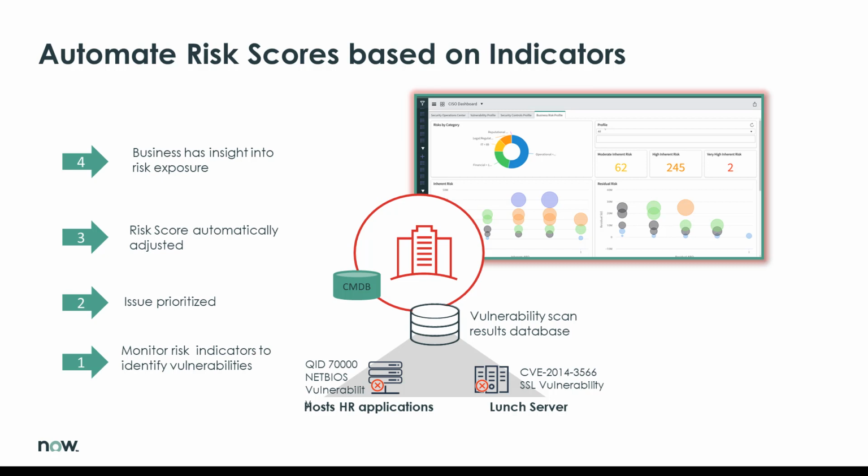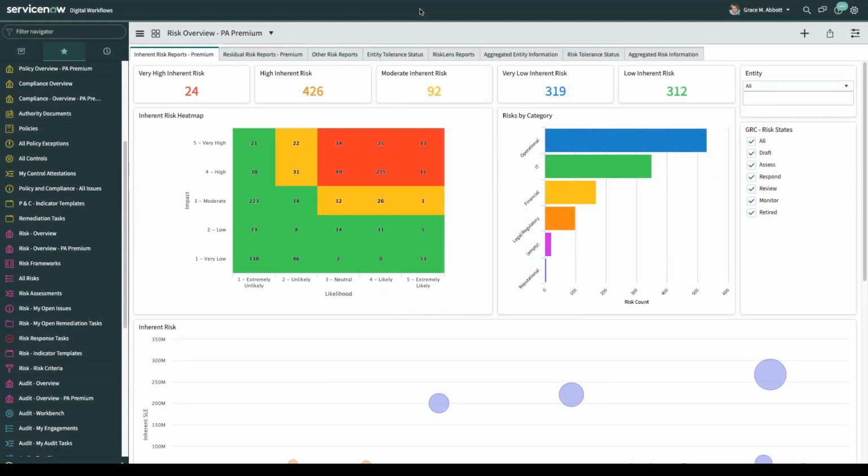As we talk about risk management today, the first thing that we do is we start with the risk overview dashboard. And in this dashboard, the thing that we'll point out is across the top of the dashboard is quick, easy access to the current state of the risks within an organization. But the inherent risk is, as risks are identified, as risks are assigned to their various risk owners, they have an inherent risk score, which is prior to any kind of response, prior to any kind of mitigation, prior to any kind of activity around reducing that risk to the organization, is what inherent is.